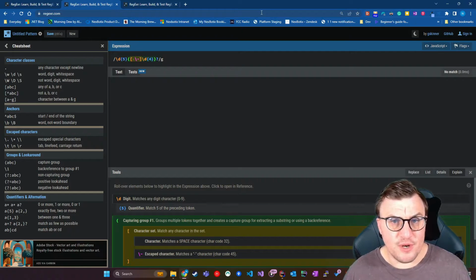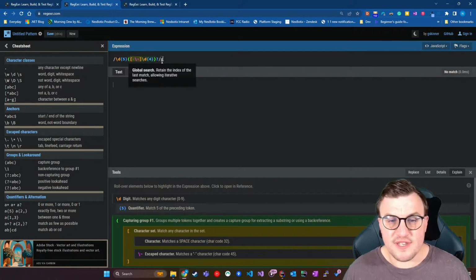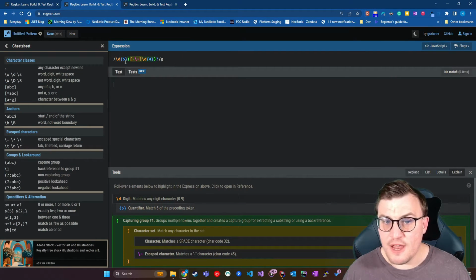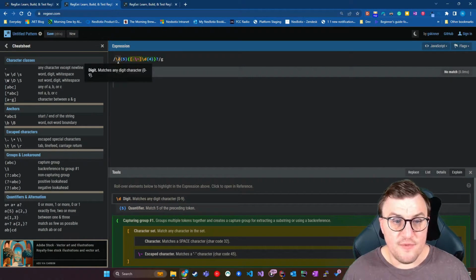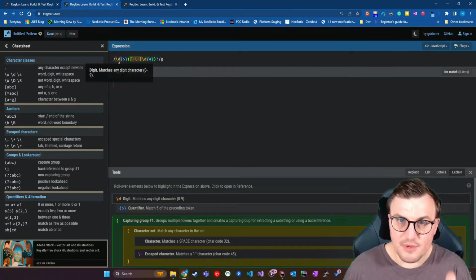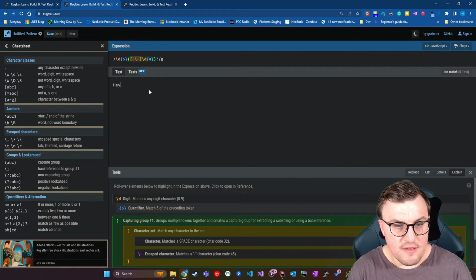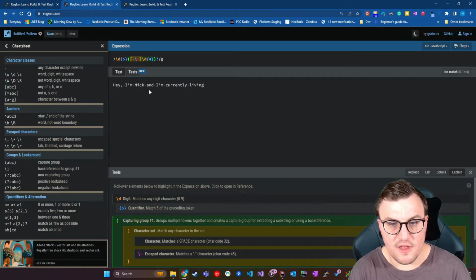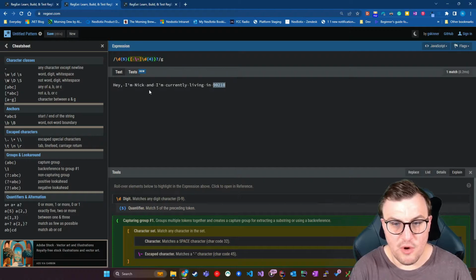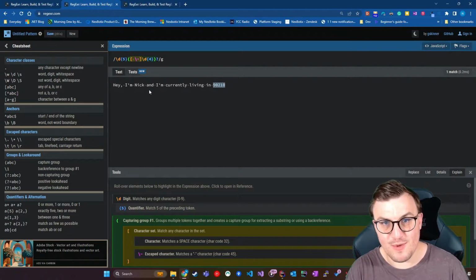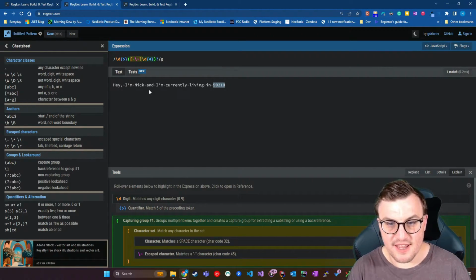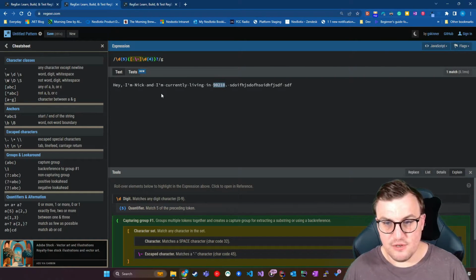So the first regex I want to use as a demo is for US zip codes. So we can see here, this is a regex that I actually found online for US zip codes. Regex is really cool in the sense that it gives you a bit of an idea what each element in the expression means. Well, then to test this out, I could say, hey, I'm Nick, and I'm currently living in 90210. And you can see 90210, very famous zip code, has been detected. And I can keep typing after that, and it will still detect it from the start.